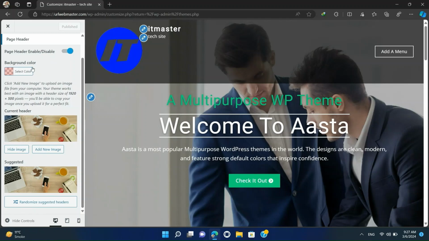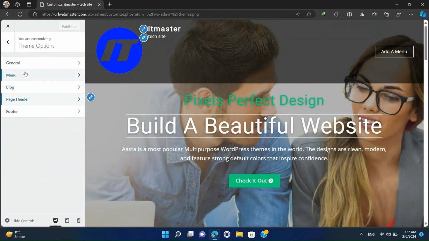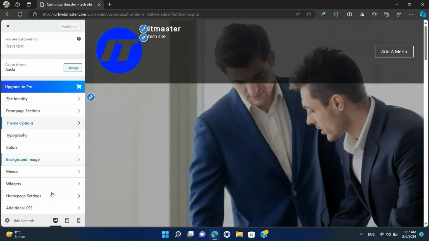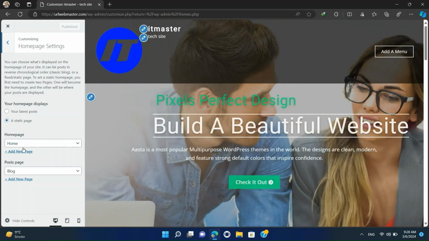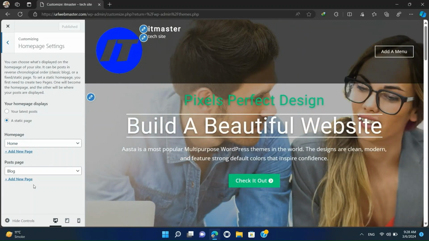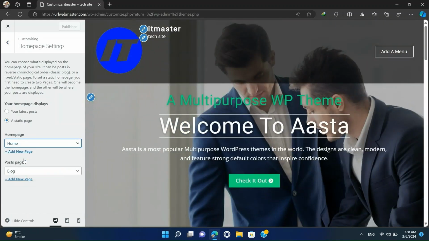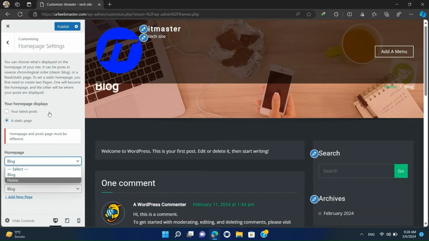Step 5. Customize homepage in widgets. Navigate to sections related to homepage settings in widgets. Customize the layout and content of your homepage by choosing a static page or latest posts, adding featured content sections, and arranging widgets. Drag and drop widgets to different widget areas to customize the layout of your homepage. Preview your changes in the live preview, and click Publish to save them.